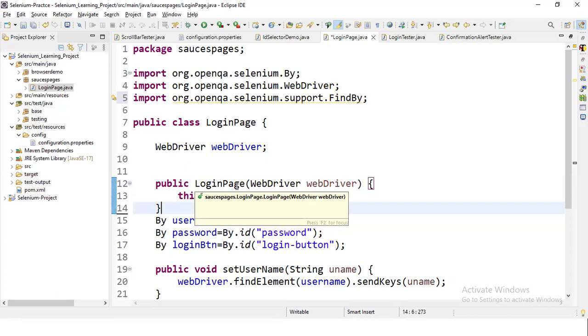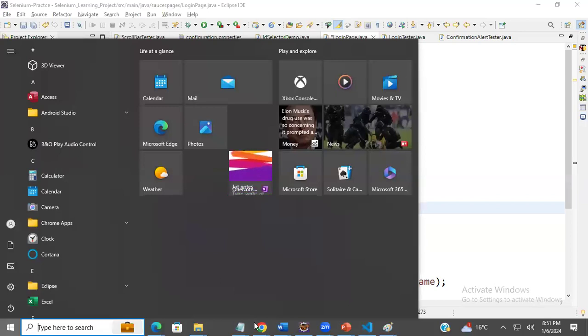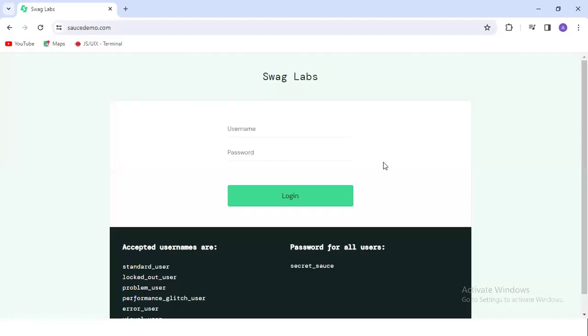Same problem, whatever problem we implemented last time: we rewrote the script for the login page activity by following the page object model approach. Today I am going to implement the same problem using the page factory approach.